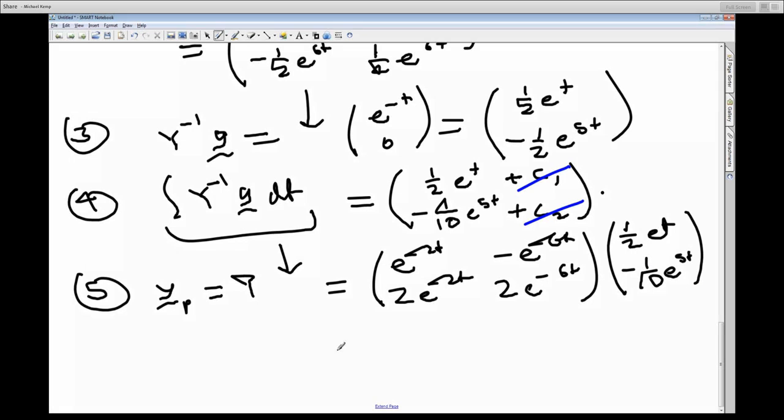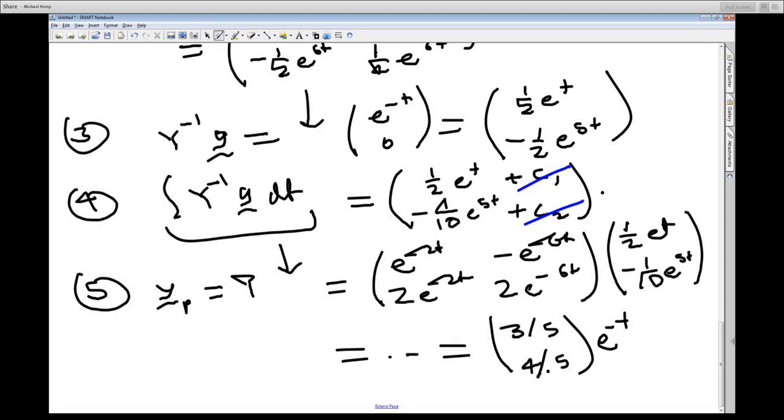And again, you can keep multiplying them all out, and what you get will give you the same answer as before. Now, I'm not actually multiplying because I'm out of time. So you've got the same answer you got before. That's what will end up happening. And if you left the C1, C2 in, you get the homogeneous part. So that's the basic idea of the process. And again, over to you.